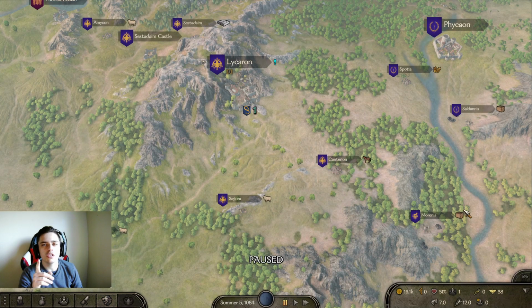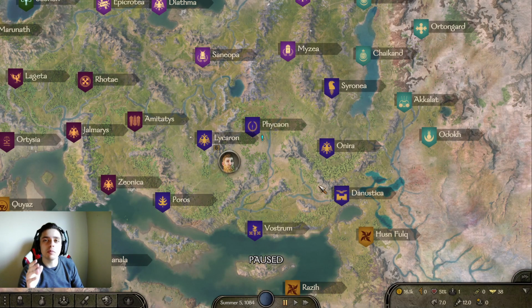Now, let's move on to the things you should keep in mind when you're trying to decide on where you should build your workshops. It's important to note that if an enemy faction takes the city in which you have built your workshop, you will lose that workshop. So the first thing you want to keep in mind is the location where you build it.